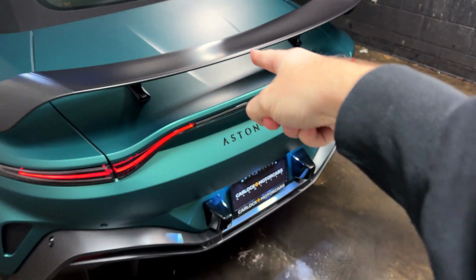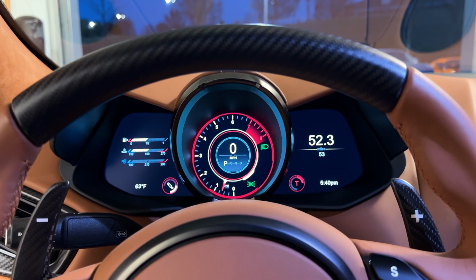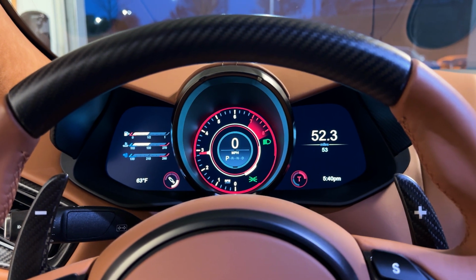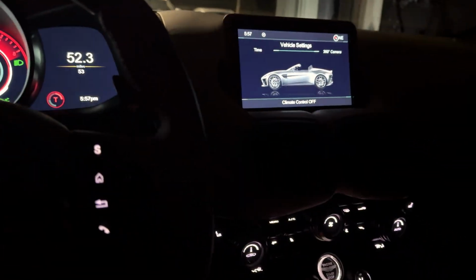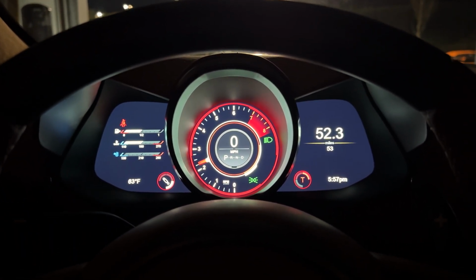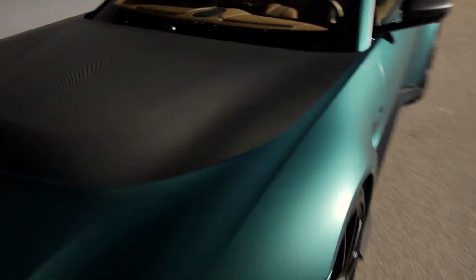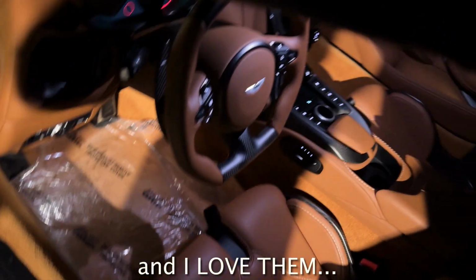Exposed carbon hood. It's got the racing seats, carbon spoiler. This is paint, not wrap. Listen to this thing. Jeez, this thing sounds insane. It also looks insane. So crazy. I never thought I would like an Aston so much as I do this one.